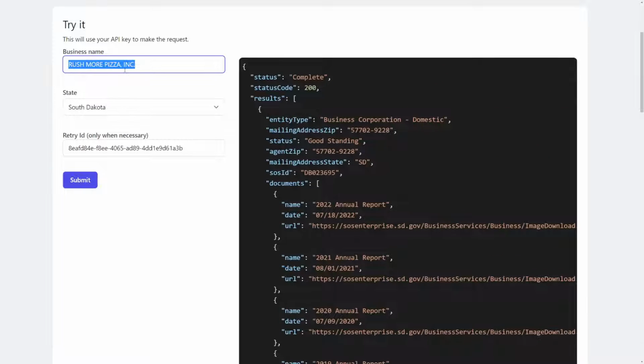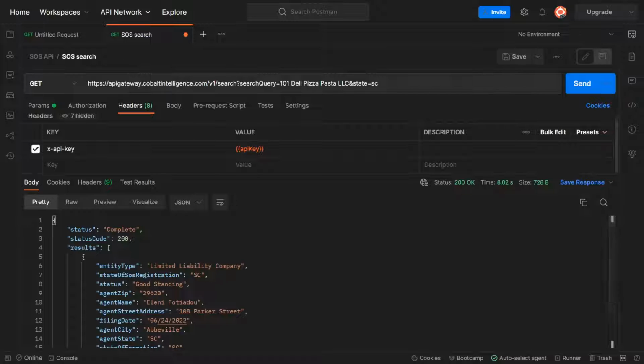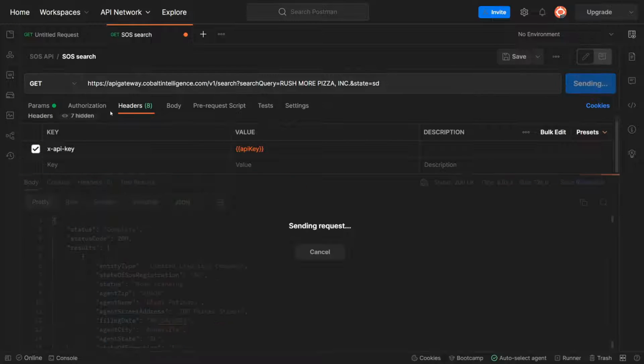All right, now let's show how to do this in Postman. We're going to come over here. You're going to form your URL like this, SD, hit send, and our API key is going to be x-api-key with the API key over here. And then it's going to go and search that information right now. And that's your URL. This is it. You just make that request, and it'll come back and bring that data back to you, so you can use it in your applications and just integrate it without any problem.